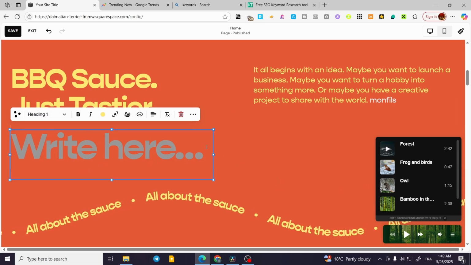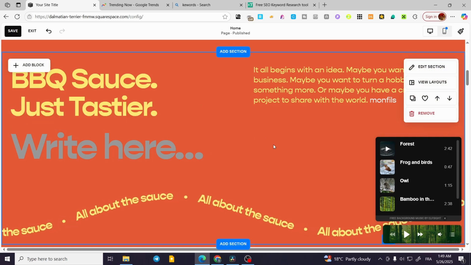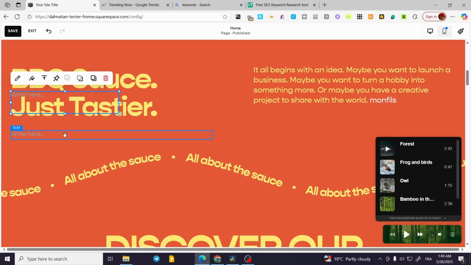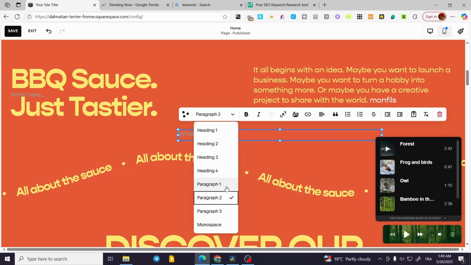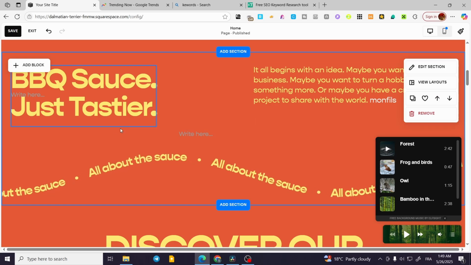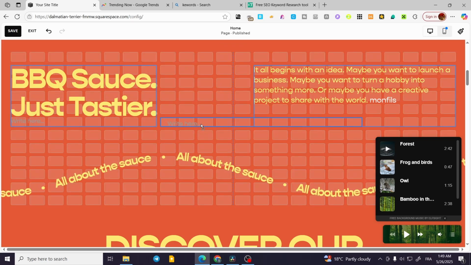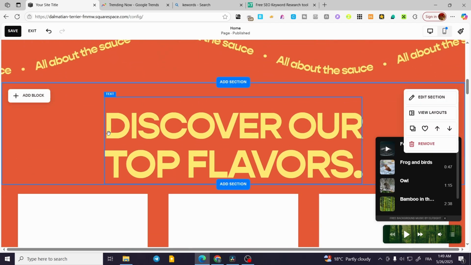Then we're going to reinforce the H1, or heading 1, with a text that doesn't matter a lot. Basically I'm going to add text, and it doesn't matter if it's paragraph 2 or paragraph 1 or whatever. So you're going to have it as a paragraph, and then you're going to put the two keywords into the same place. So that was the first method.